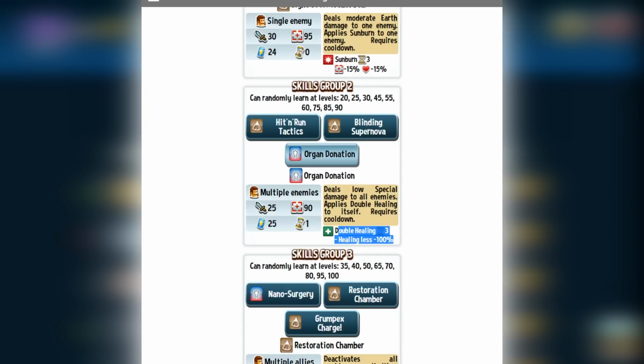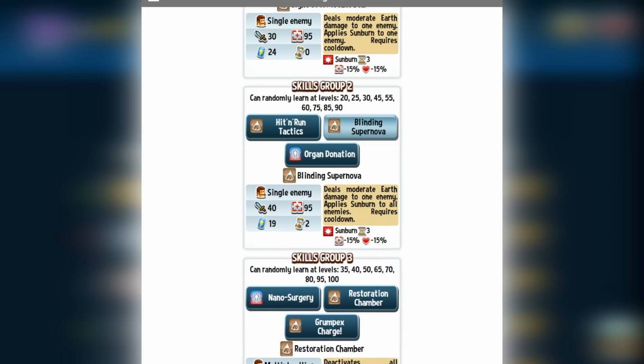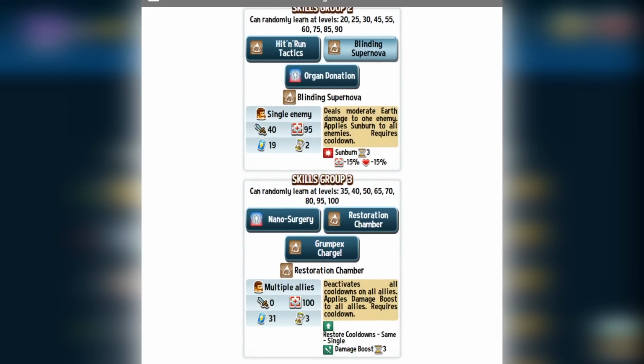Organ Donation, this one deals low special damage and applies double healing to itself. So all of your healing skills will be twice as effective. If you're supposed to heal 25%, you'll actually heal 50%. If you're supposed to heal 50%, it'll actually be 100%. It only costs 25 stamina, it's on a 1-turn cooldown, and again, it's special base damage, 25 of it. Alright, from skill group 2, I really like Hit and Run Tactics and Blinding Supernova, and especially Blinding Supernova. So let's see what we have in skills group 3.